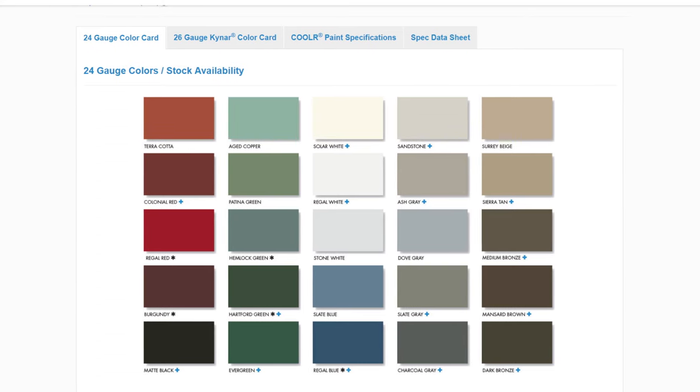Does caulking come in different colors? Yes, at Sheffield we sell a corresponding caulking color for every color on our color card. The tapes don't come in any color — it's gray, so you're not going to get options there. But the tape should be underneath the piece of metal, so you shouldn't see it. The sealant is either in between the panel seams, in a lap, or behind a Z-closure tight against the vertical legs of the panel. We offer color options because some customers prefer that, and it also comes in clear. Clear is a pretty popular choice because you can stock it and not have to worry about matching it to your next job.